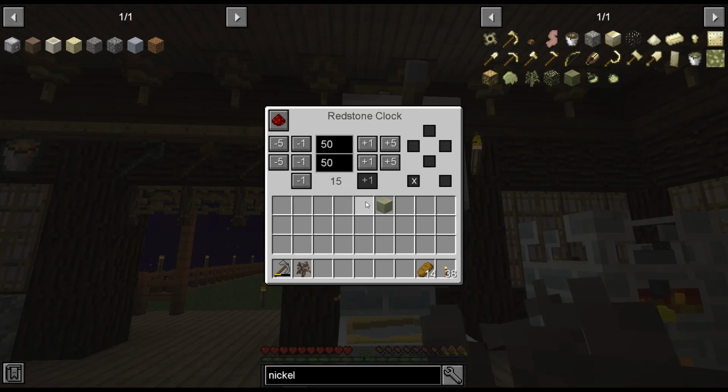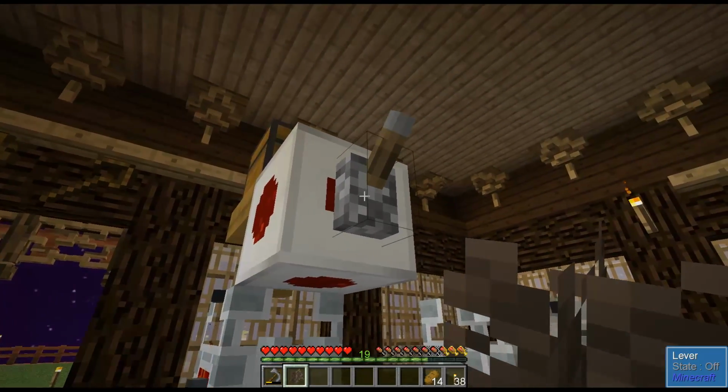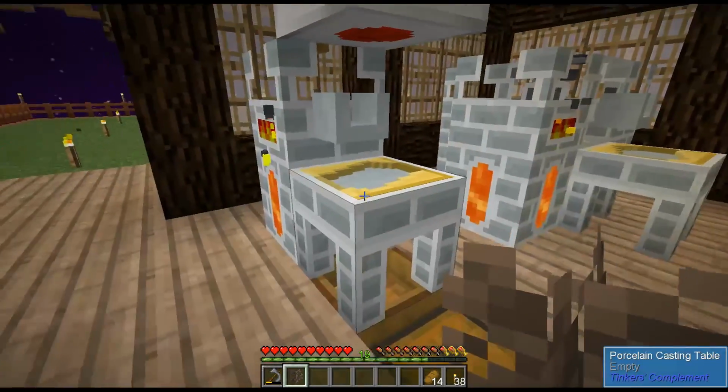Let's turn this off. I have this set up, by the way, here: the redstone clock for pouring regular ingots to 50 and 50. It just sucks the ingot out and then it starts pouring the next one. That works. And I also have it set to require redstone. And over here, I have everything unchecked besides the one that says down. So when you check here, you're only going to see the bottom one blinking and none of the other ones.